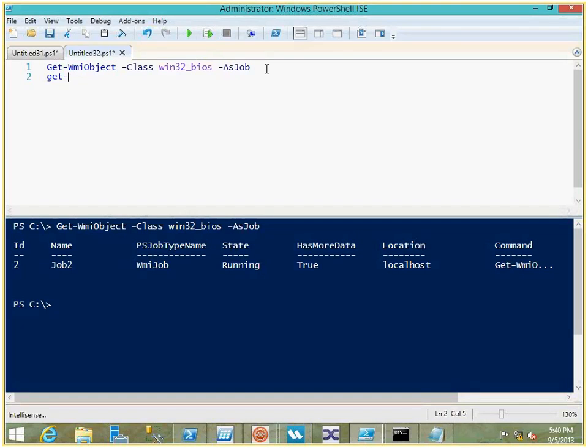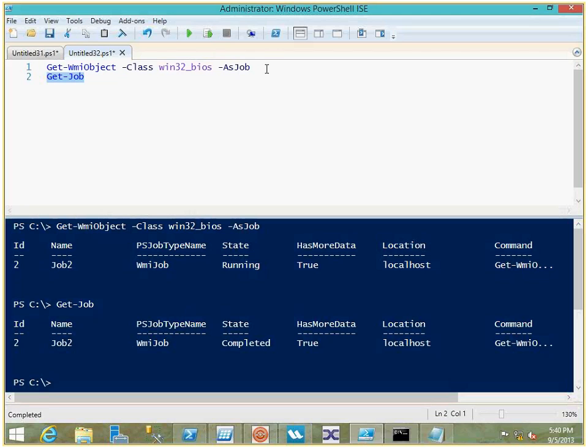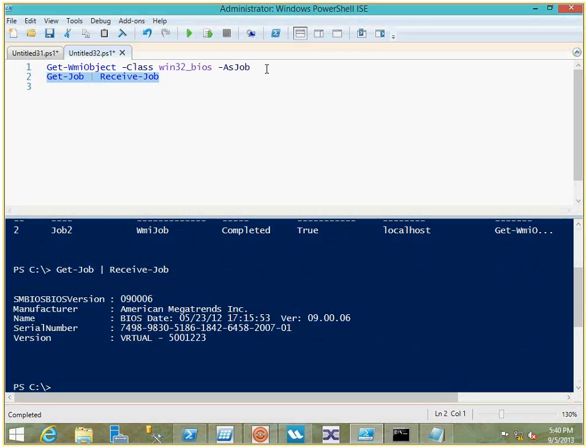So if I do a Get-Job, and you can see the job completed, and then I can actually pipe my Get-Job to Receive-Job, since that's the only job I have. I can't type. So that's the data that was retrieved. So if you have something that's long running, you know that's a benefit. And let's just remove that job as well, because we're gonna run something similar for Get-CimInstance.